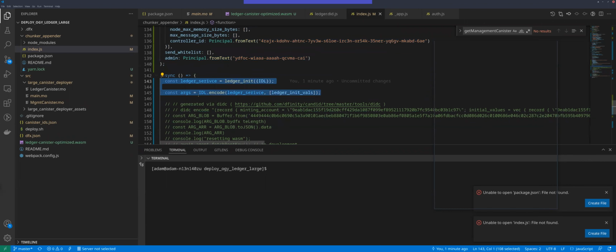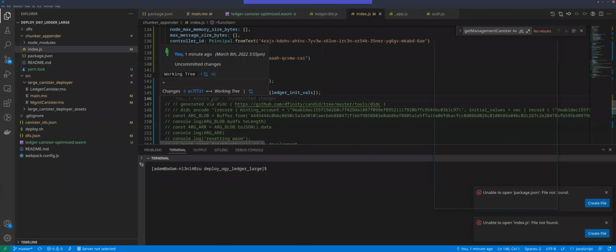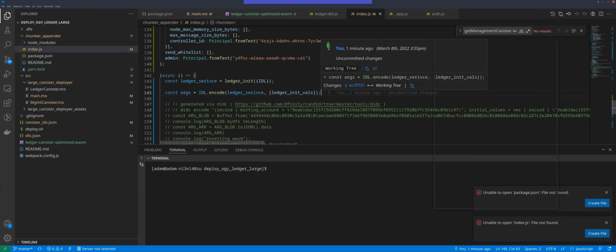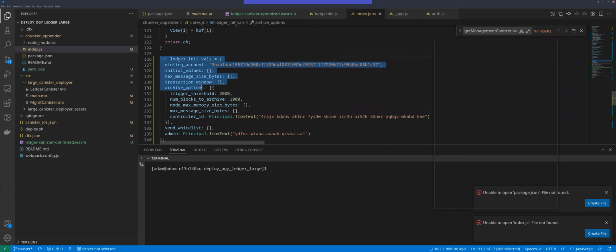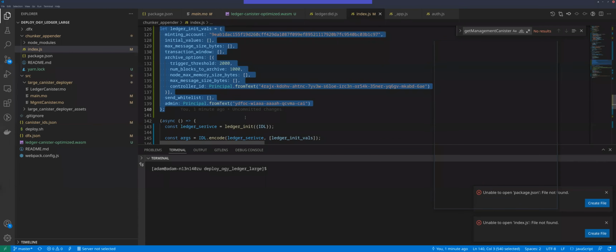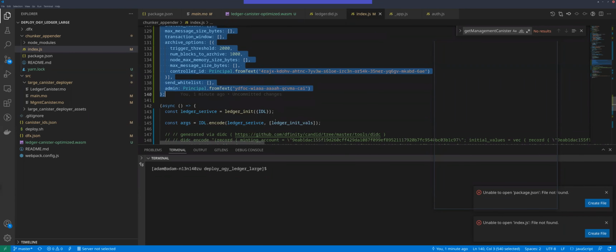And I actually had to look at the actor implementation in JavaScript to find this part, because it's nowhere to be found in the documentation right now: how to get the values, the IDL, and get the candid encoded byte buffer.